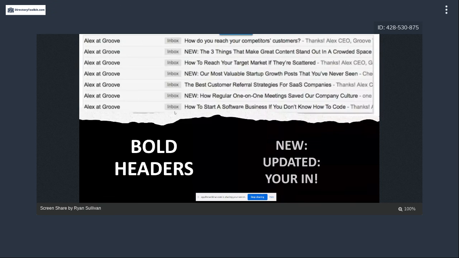Another thing that works pretty good is bold headers. You see an example here of this person who uses these all the time, just to show you the difference between those. You'll notice some of his have the bold 'New' with the colon at the beginning of the email, and just by looking down there, they do kind of stand out. It's got that big call to action in all caps at the beginning. A lot of people don't want to have your whole title in all caps. It can get a little bit shouty, right? On a keyboard, shouting is all caps, but the beginning of the title catches your eye.